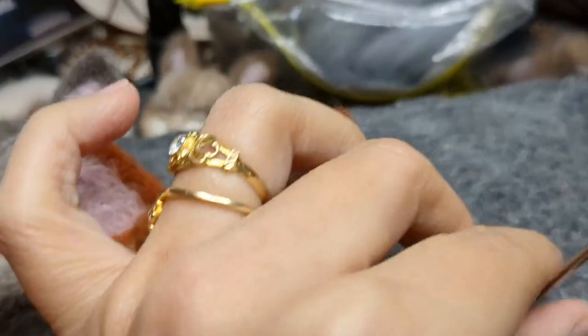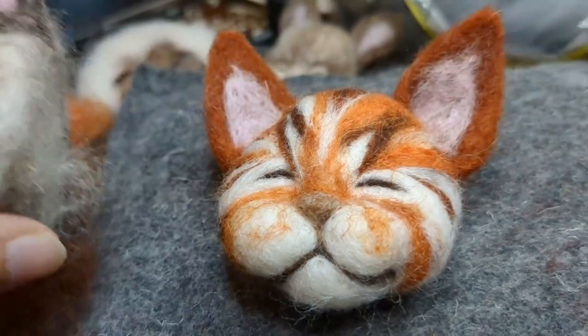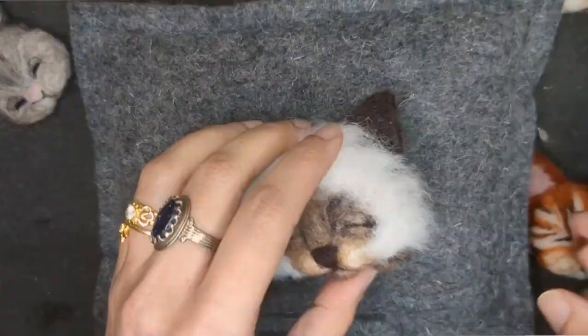And the lines on the cat seemed too prominent, so I've just covered them a bit with shades of orange so they're not really loud. So just made them a bit subtle. These are the heads done.